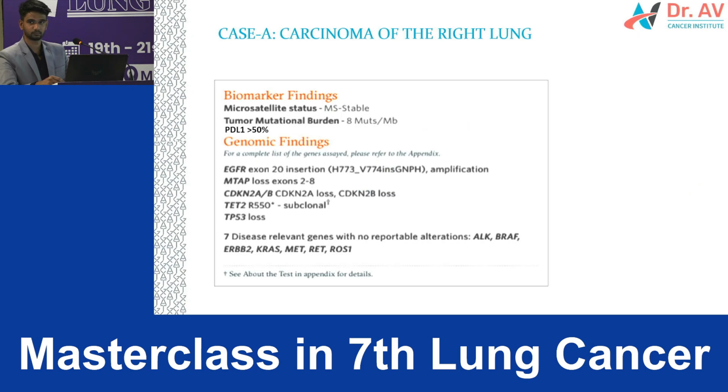Next slide. So I'm going to talk about a case study for real world interpretation. This is an elderly gentleman who came with a metastatic presentation, and comprehensive genomic profiling was carried out upfront on the tumor biopsy, which showed that the patient had PDL1 of more than 50%, EGFR exon insertion 20 mutation with an insertion of 4 amino acids between 773 and 774. Along with that, there's an EGFR amplification. Again, we have MTAP loss, CDKN2A loss, TET2 mutation, and TP53 loss.